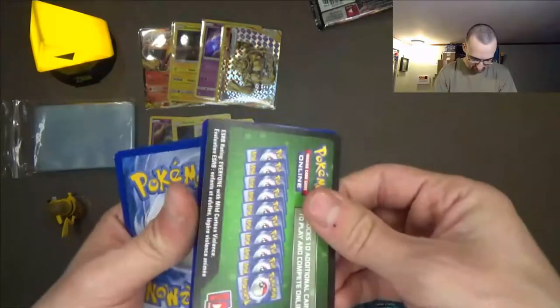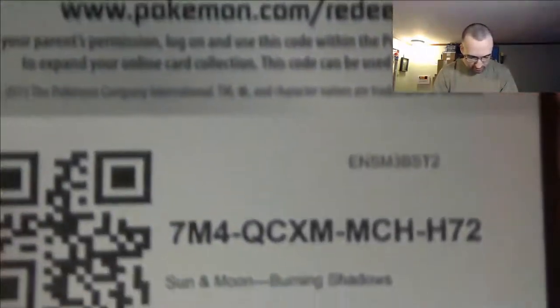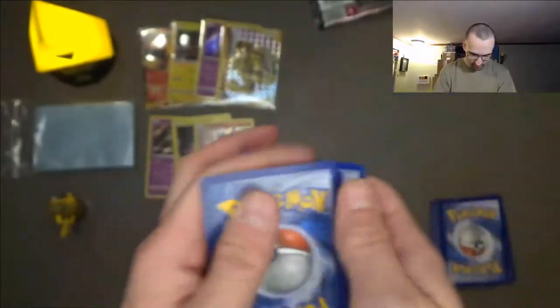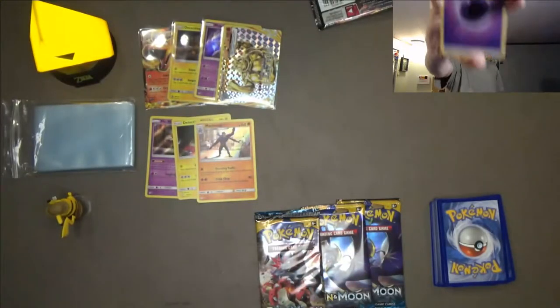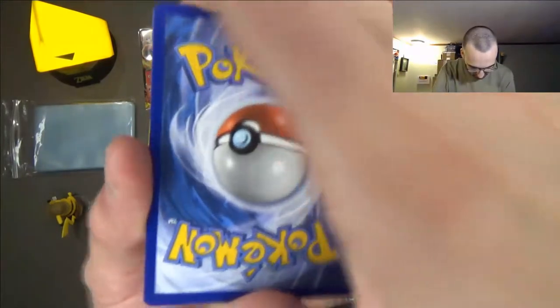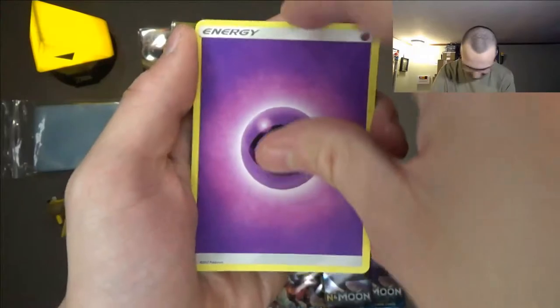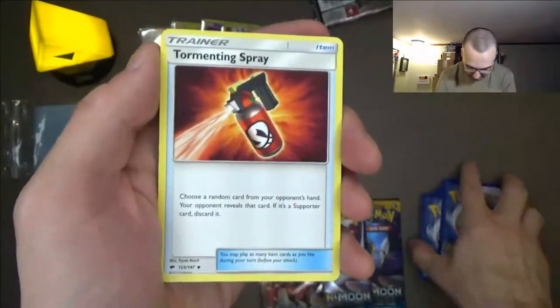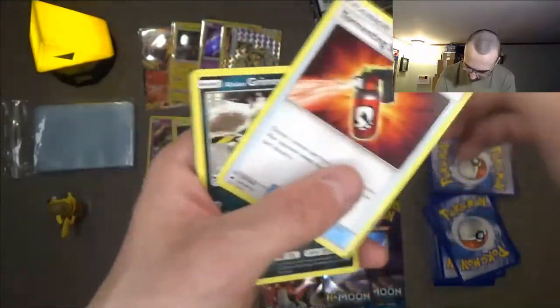Okay. Ooh, this card is stuck together. Okay, got it. Pause the video, and good luck. For the energy, I'm gonna say grass energy. Alright, moving on. Heatmor, Lana, Torment and Spray. Where are you going, cards?